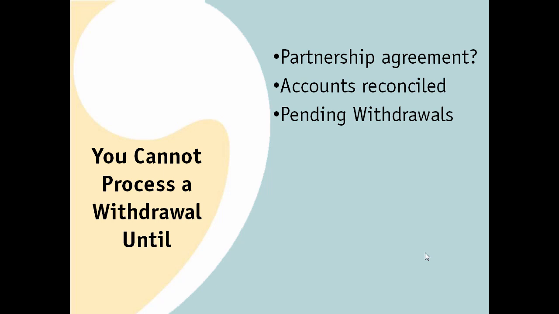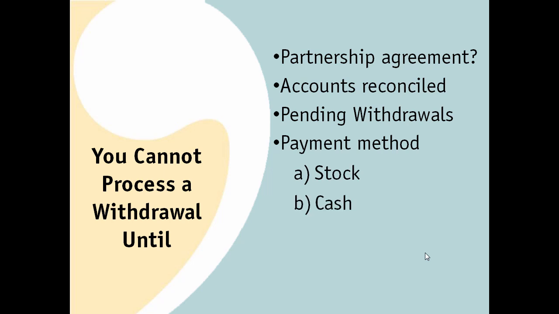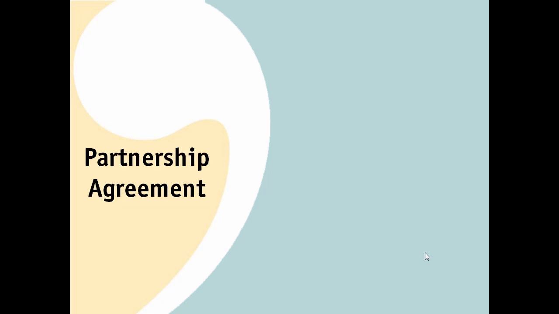You'll need a temporary account to record the withdrawal in so that the cash is not deleted from your brokerage account until the check is cashed. We suggest you call this account pending withdrawals. You need to decide what assets to use to pay the withdrawing member. You can transfer appreciated stock, or give them cash, or do a combination of both. Your partnership agreement should include wording describing what your club has agreed to as terms for paying withdrawals.